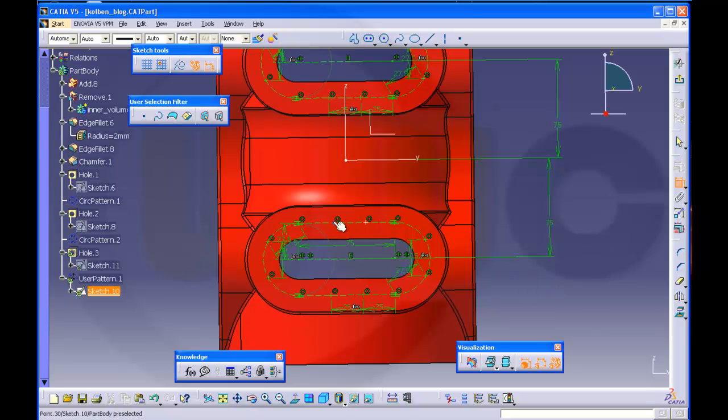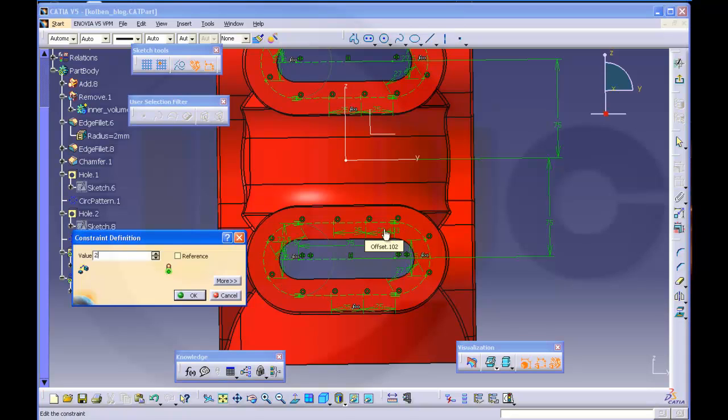And I lost this one. That one should be 25 as well.